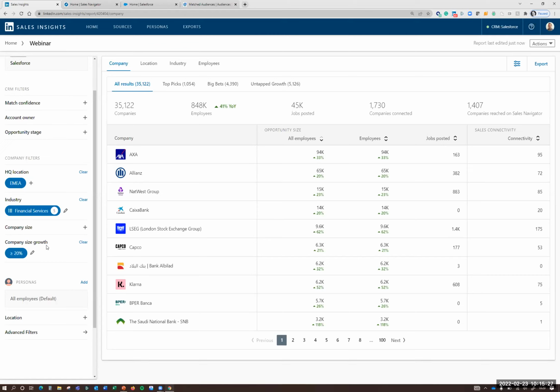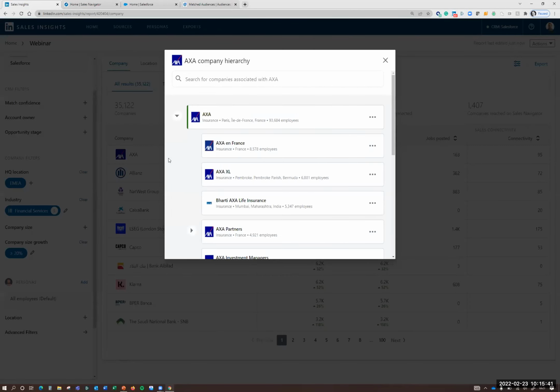So I did want to walk through a couple of things with you quickly here. The very first thing that I wanted to touch on is the data that we're showing you within the tool. First things first, as you can see here, you've got a thumbnail view of the company. We also share the company hierarchy information, so you can start to understand the parent-child relationship between AXA and its subsidiaries.